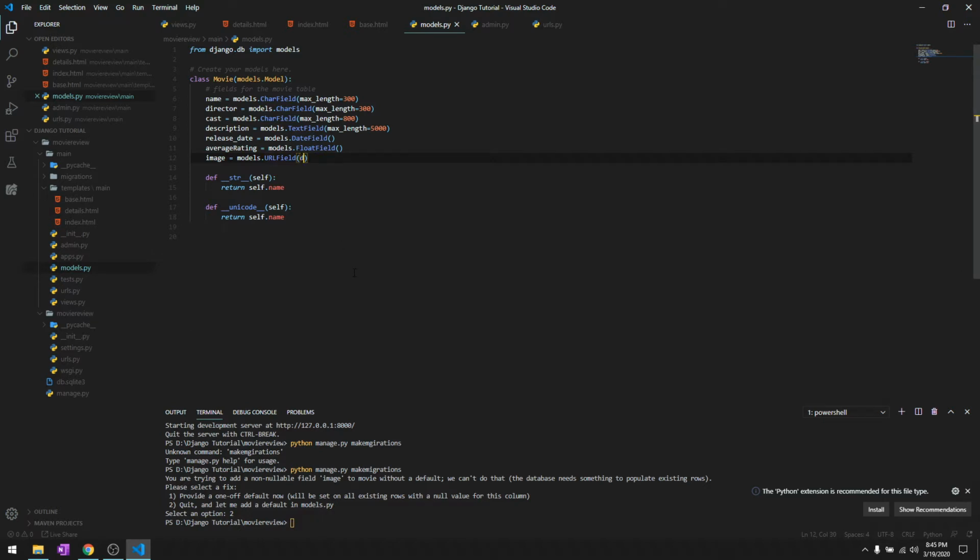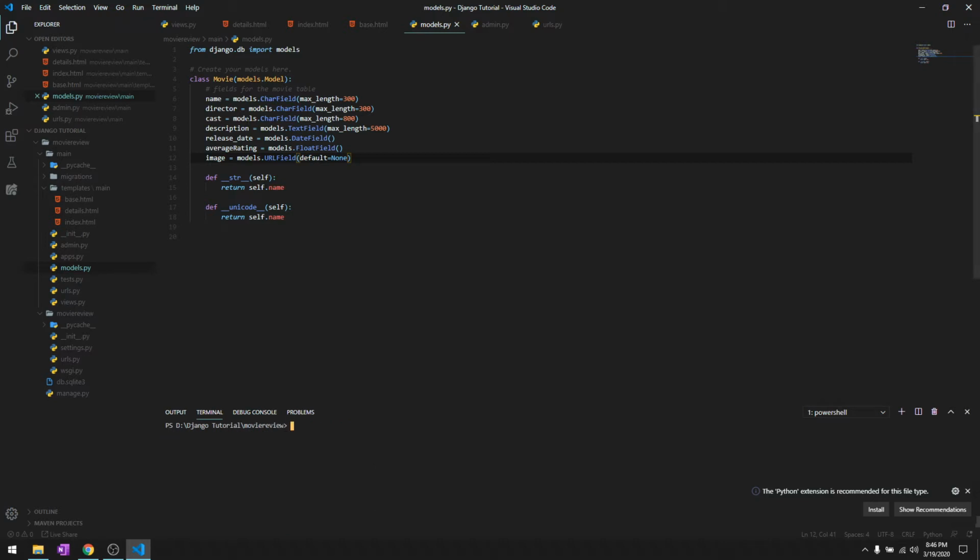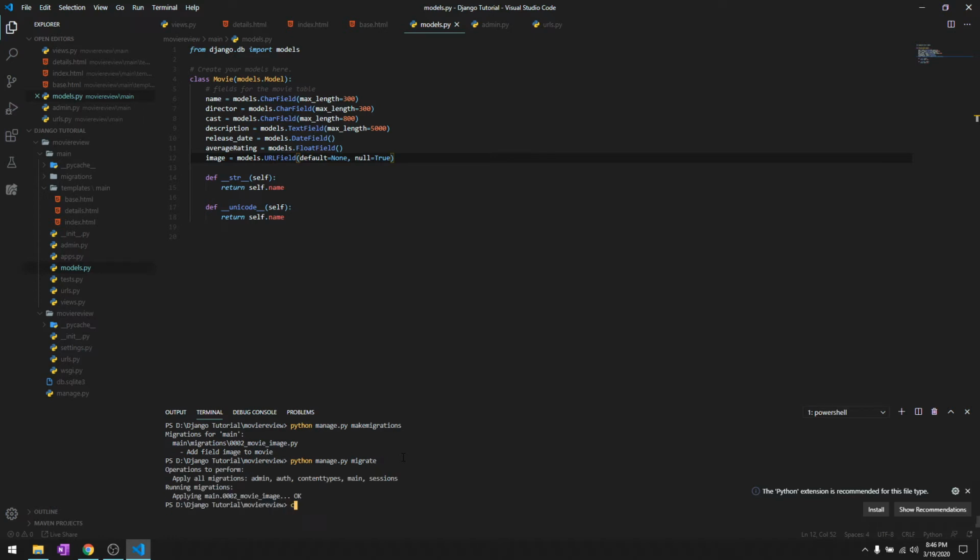You can simply say default is None, so we don't need anything right now. And we can also set null to be True. If we don't have the image, then we don't have to worry about it. And now let's run migrate, and there you go. Worked pretty fine.